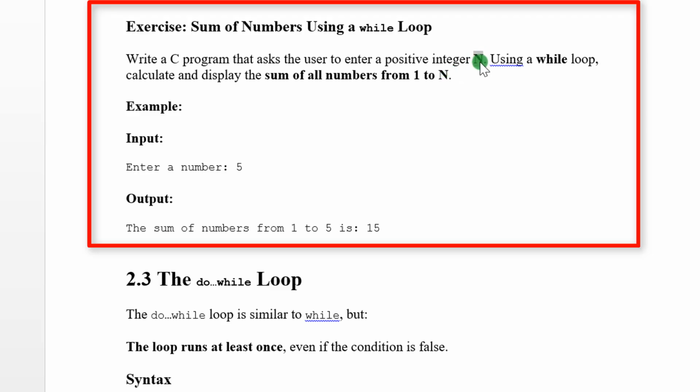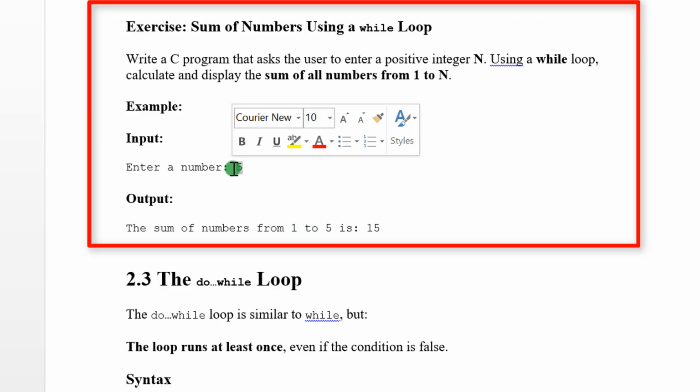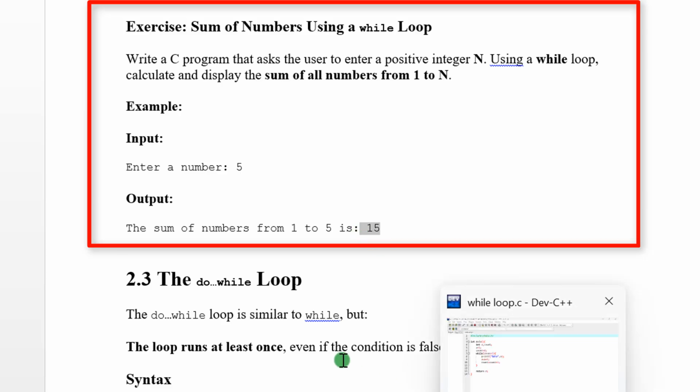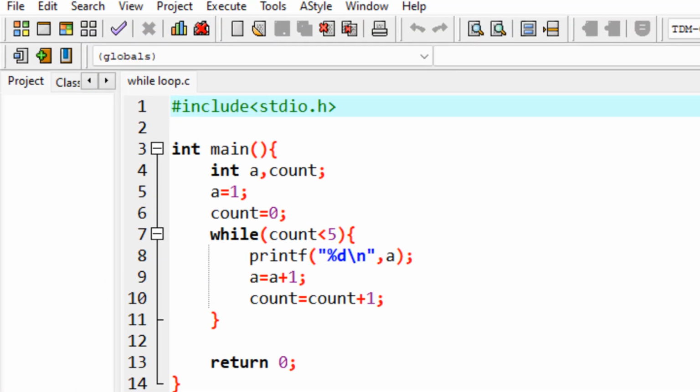I think the question is clear. It means that if your n is 3, I'm supposed to write a program that sums 1, 2, and 3. If your n is 5, I'm supposed to write a program that sums 1, 2, 3, 4, 5. So I'm supposed to sum from 1 till the last number, which is n, that you are entering. And I think there's an example here. They say input 5, for example. The output here is the sum of numbers from 1 to 5, which is 15. Now, let us try this program. We are going to read it together. There's nothing difficult here. If I come back to this, this is the program of the previous tutorial.